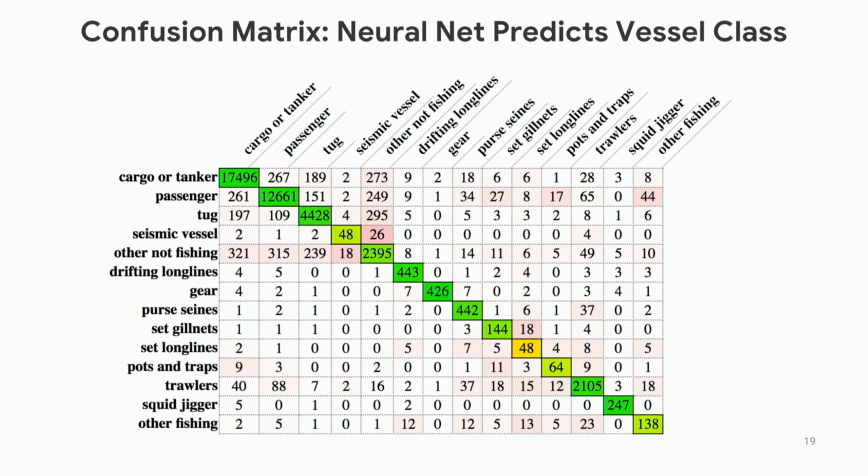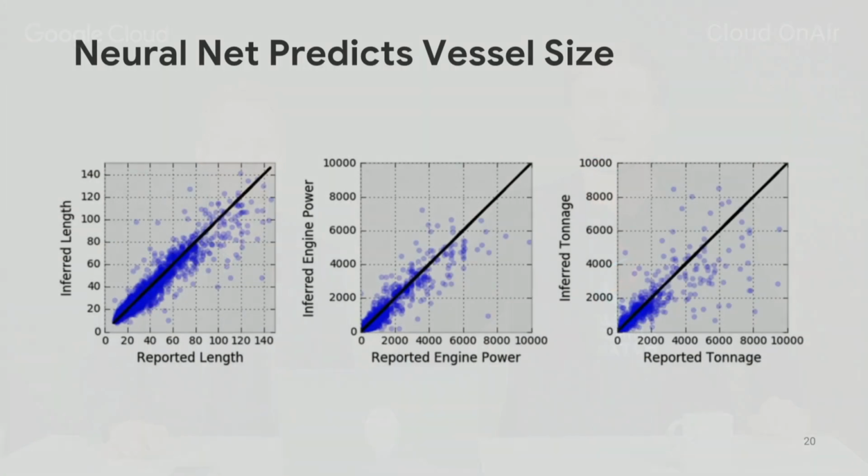So that then brings us. So now we know. Oh, the other thing I think is really exciting about this is that big boats move differently than small boats. So our model can also tell how large the vessels are. This is the length, engine power, and tonnage on the x-axis here from our test data, and the y-axis is what the model predicts, and it does a really good job of predicting how big boats are, which can be useful for all types of studies.